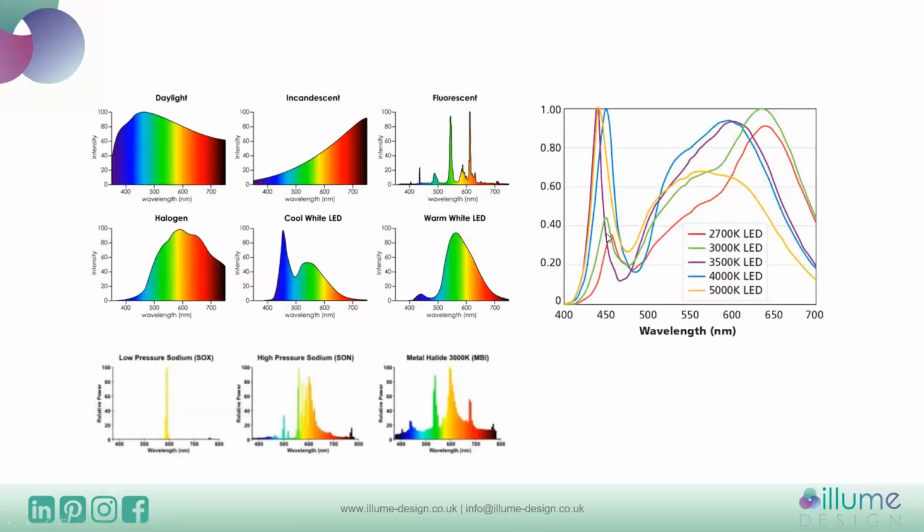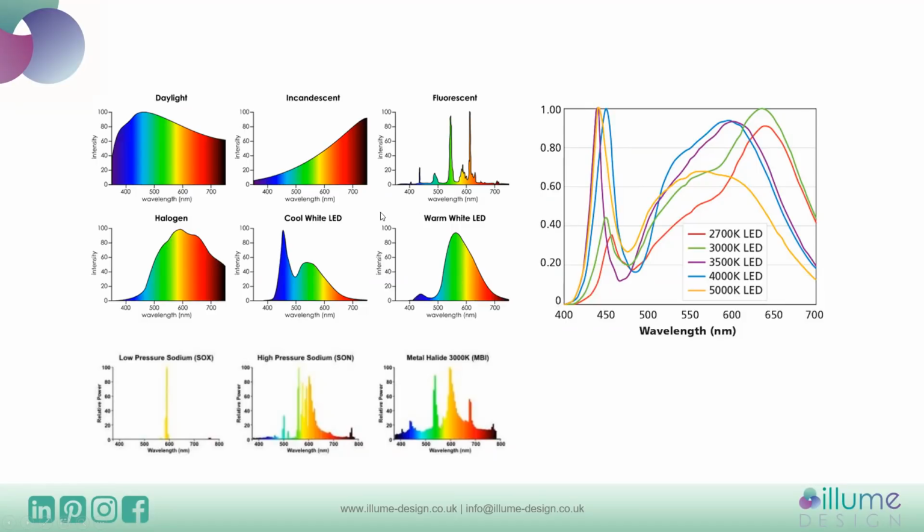So the graph here on the right shows LED luminaires and their wavelength spectrum. If we look at 2700 and 3000 Kelvin, which are the warm white, which are recommended, you can see this is the green and red line, and they peak way past the 550 nanometer mark. But if we consider cool white, 4000 or 5000, they peak way before 550 nanometers. So that's what we are talking about and what we're looking for from a light source.